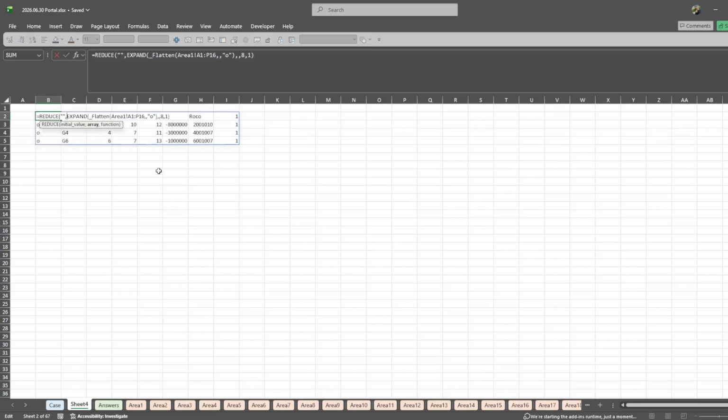So reduce nothing with sequence 64. Lambda, I see. And now what I want to do is vstack I with expand, but I want to drop the first because I don't need the headers all the time. Yeah, I need 888, which I think is fine.